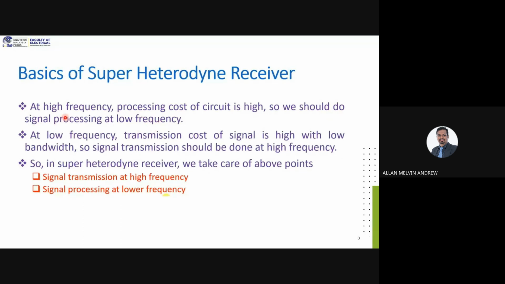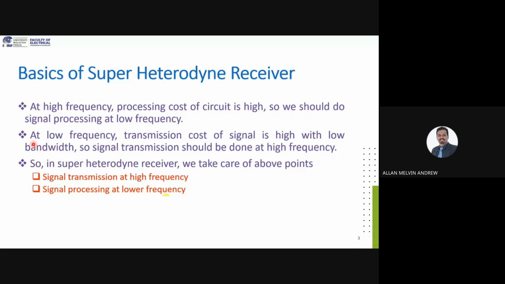Signal processing is like removing outliers, doing denoising. When we are dealing with software, if you are familiar with OBS, we can see a lot of filters inside, to filter out noise at a certain frequency. All that is called signal processing. If you want to do signal processing, they suggest you do it at low frequency, because the processing cost is low. That's what they suggest in the first statement.